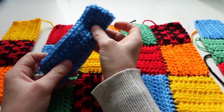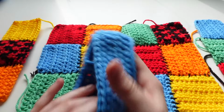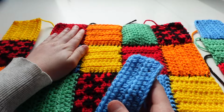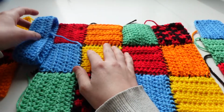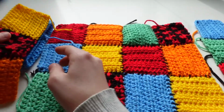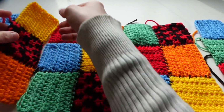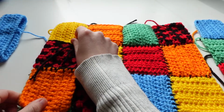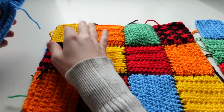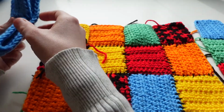Alright, so now we're going to, this is probably the most complicated part of the whole project, so I will try my best to explain this. Since this is the upper half of our sweater, we're going to sew this on the top 2 squares, but also it's going to be attached to basically both of these things. And these are our right sides, so we're going to fold them together. And instead of sewing all the way down, we need a spot for our sleeve. So we're going to put our sleeve in here as well.